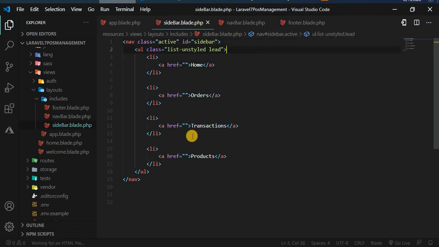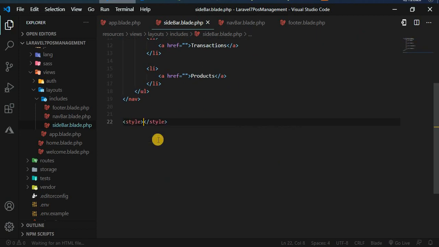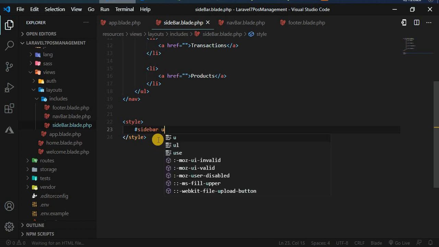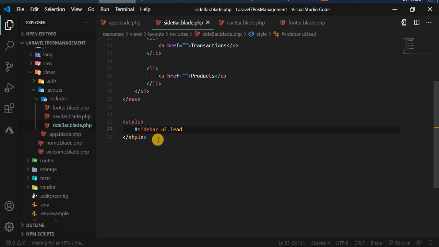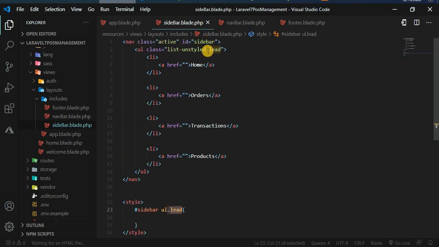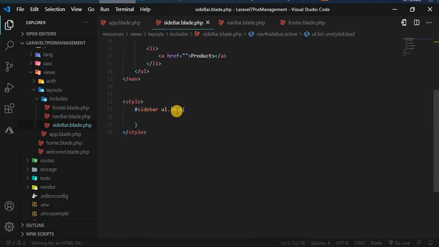Sidebar is going to be the ID, and in the style sheet here, you pass style and say sidebar ul.lead. So this is our class. Our class is lead here. We pass that one here. So we say ul.lead, and inside that I need to make something.